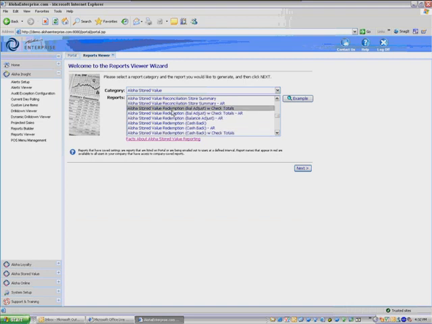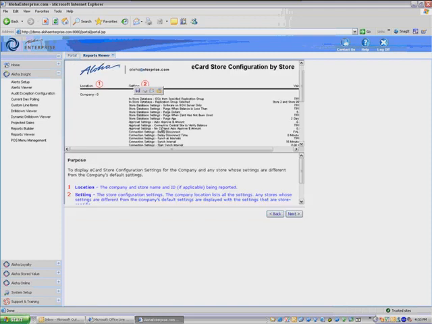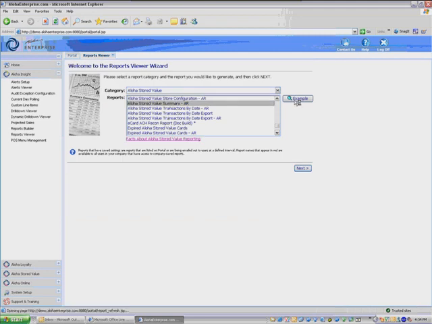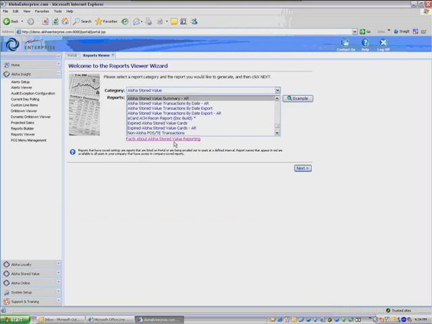Now, when you log in, you're going to have options for all these different reports. The big handful of these reports at the very beginning relates to ACH reporting, which stands for Automated Clearinghouse. If you are not an ACH customer, then these first few reports obviously will not have any data in them. Every report that we do have has an example, as you see here.